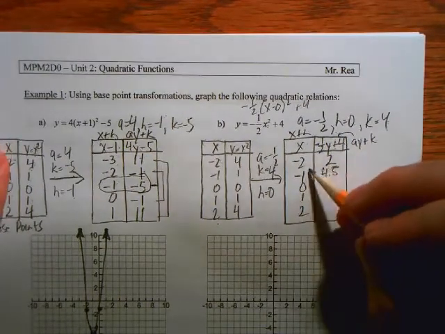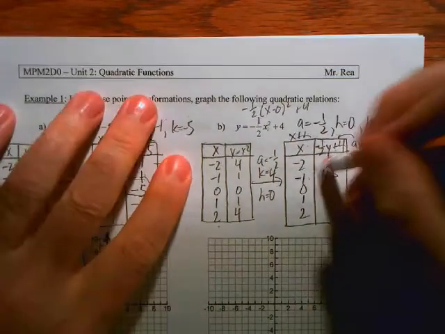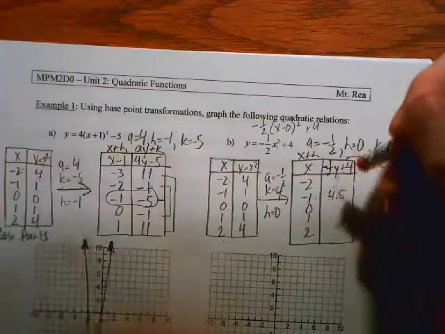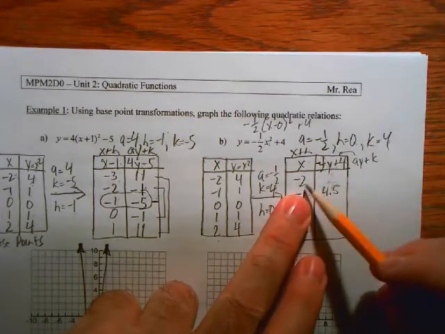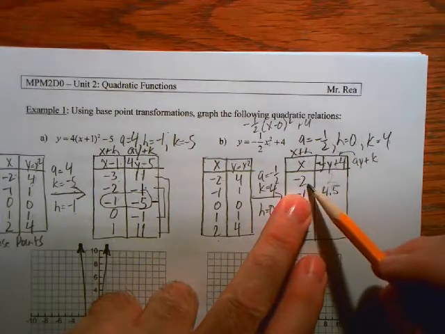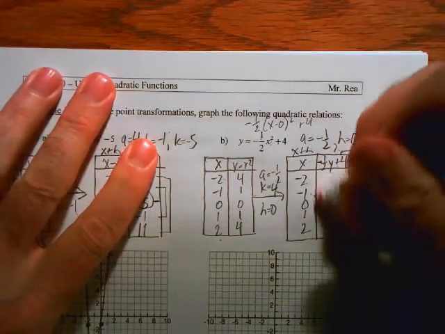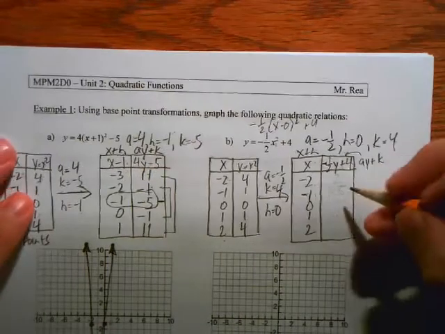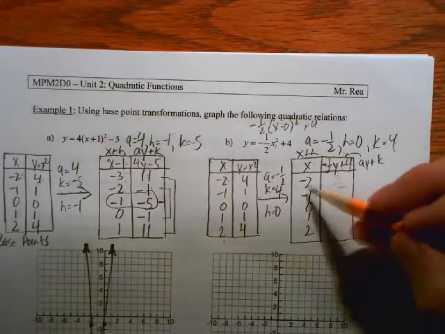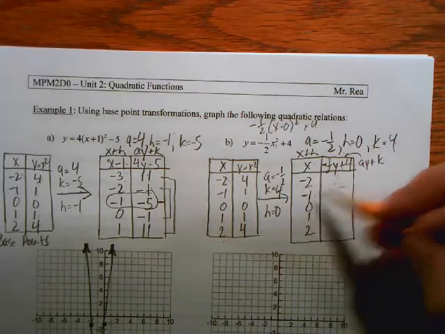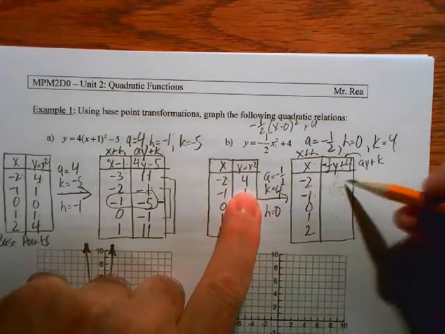Let me make sure I did this one right. Oh, I did that one wrong too. Look at that. See how easy it is to make mistakes when you rush. Okay, if we do this one again, -0.5 times negative, oh, you know what? I'm doing what I warned you about not doing. I've been working with these values here, because we're kind of used to working with x values to get y values, and I should be working with these values. So the value I had here originally was correct.